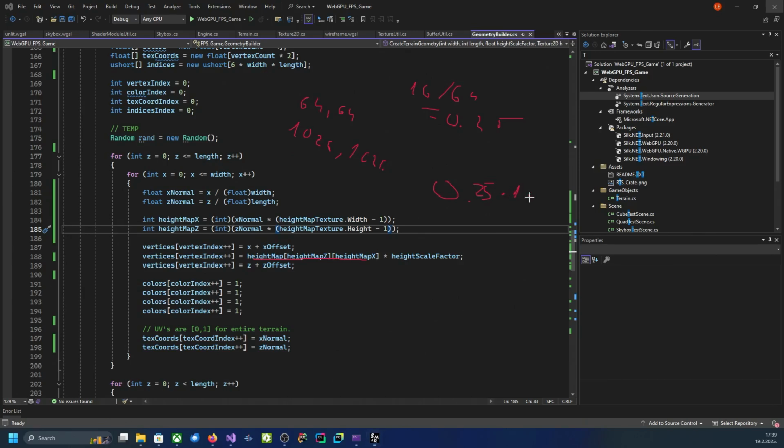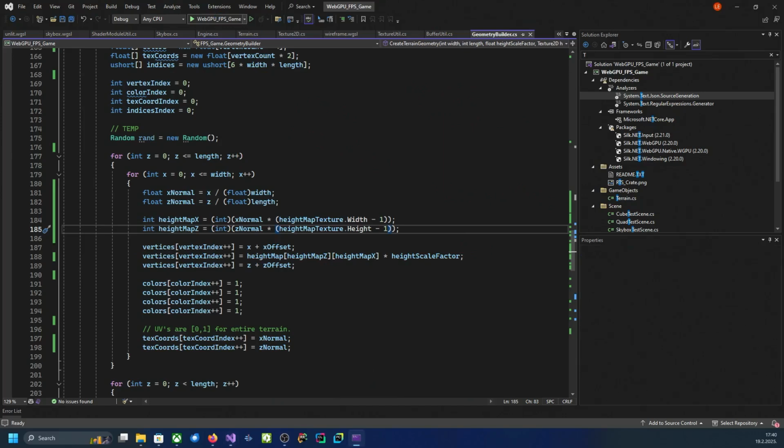and multiply it by 1025, and that's roughly some good corresponding pixel from our height map, and we would get, well, what will we get here? Something like 256, I assume, somewhere over here. And then we have some good value here for our height map, and then we can read it properly. So that's it. It's just a bit of mapping from one space to another.